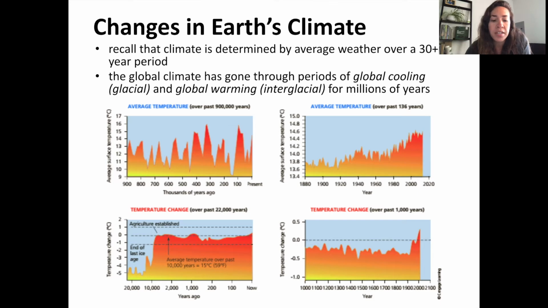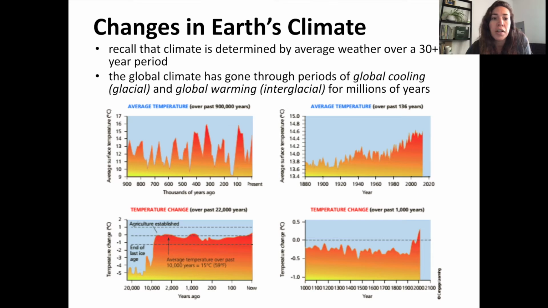But we use things like paleoclimate data collected through a variety of means to be able to examine how Earth's climate has changed over the last, let's say, millions of years. In the data that we're going to look at here, we're going to look at 1 million years, but we've got data that goes back farther, paleoclimate data that can basically retrodict what the planet looked like and what types of climates we saw on the planet based on evidence that we find.